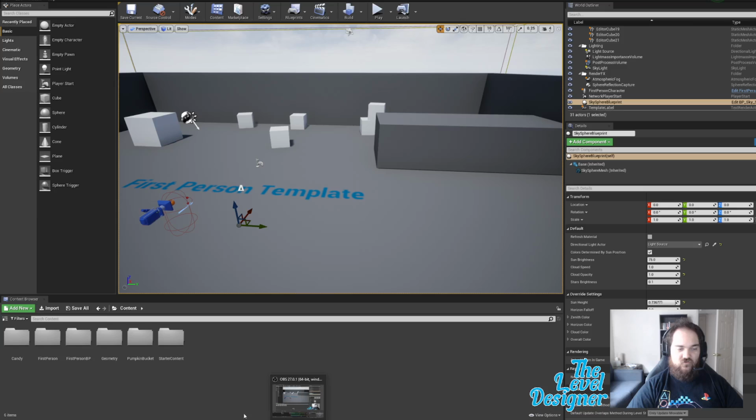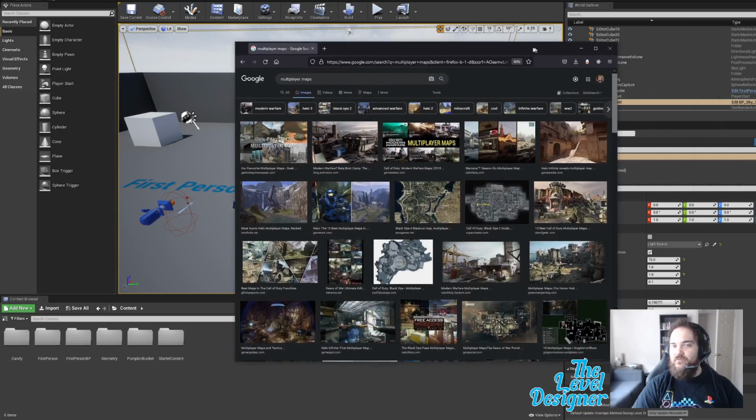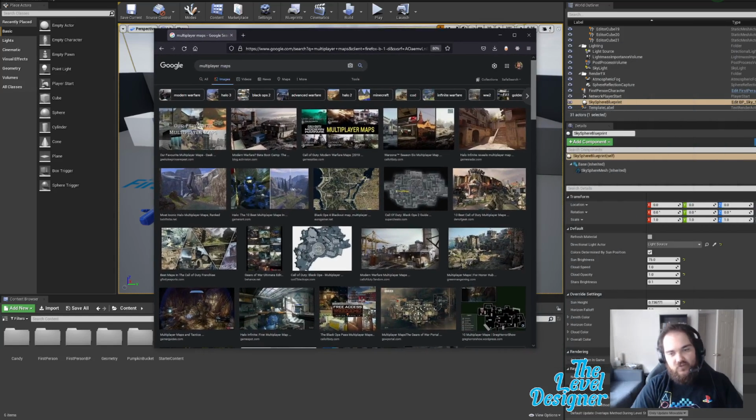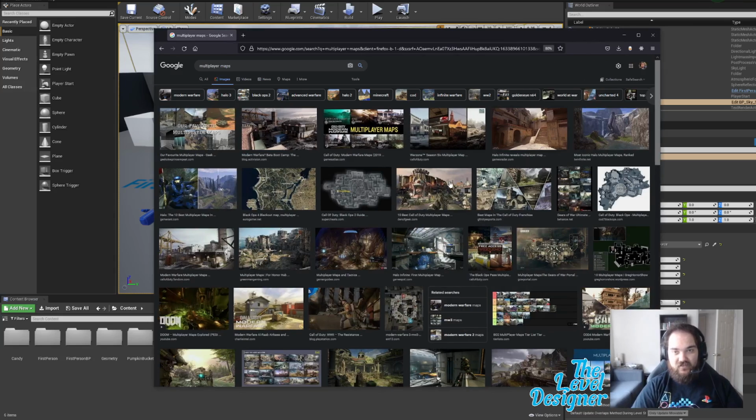I'm going to open up a new tab over here, and I'm just going to bring up multiplayer maps. Again, when you're making a multiplayer game, you'll have concept artists drawing out the look of a map.